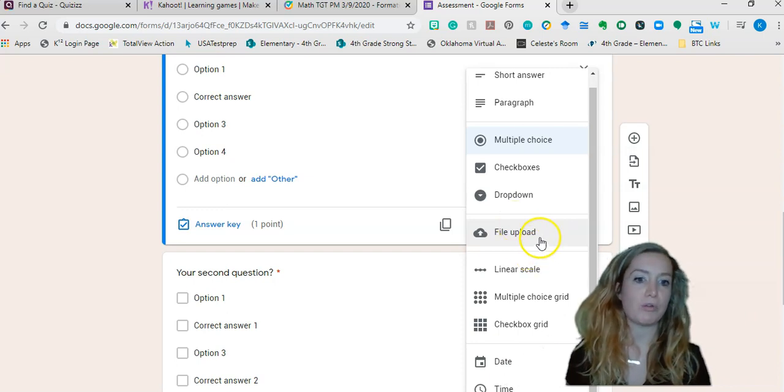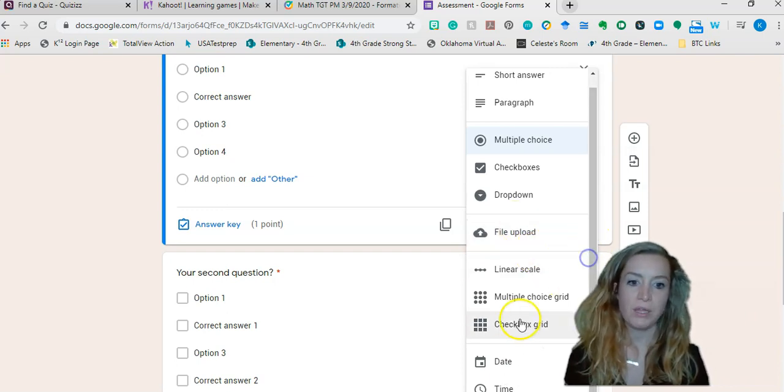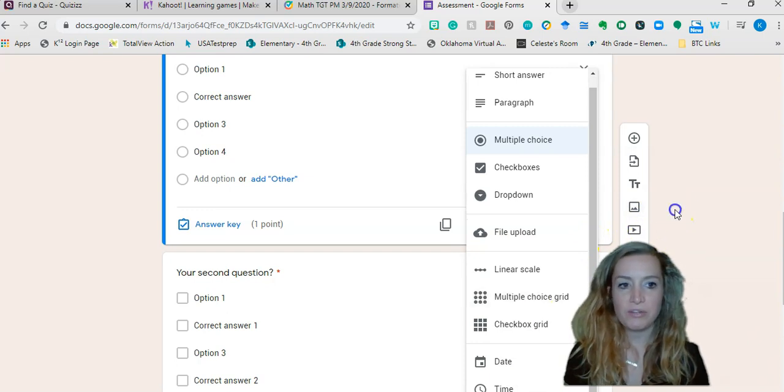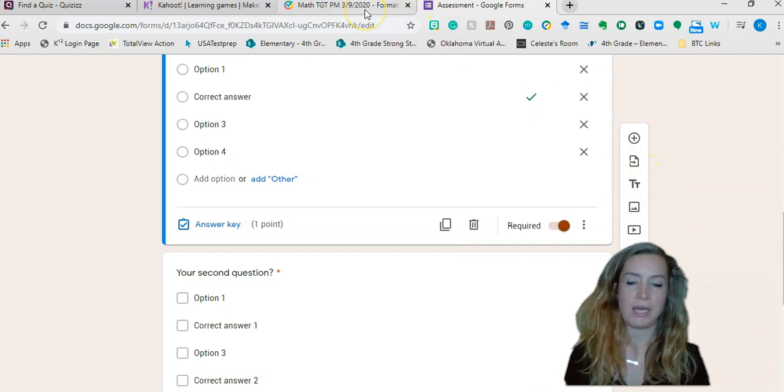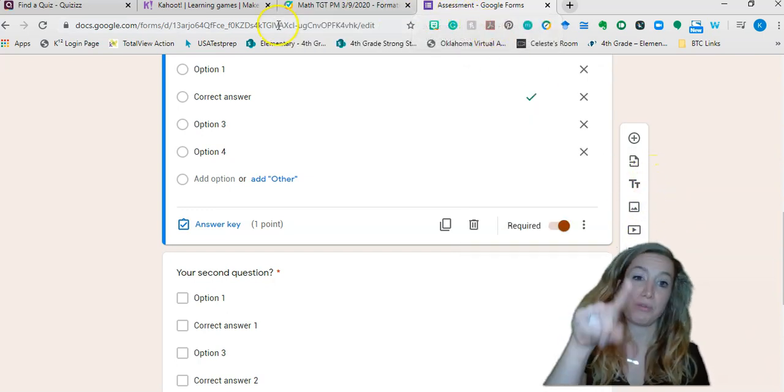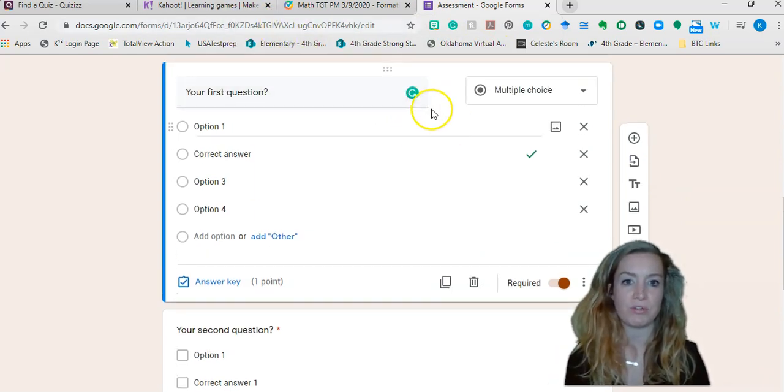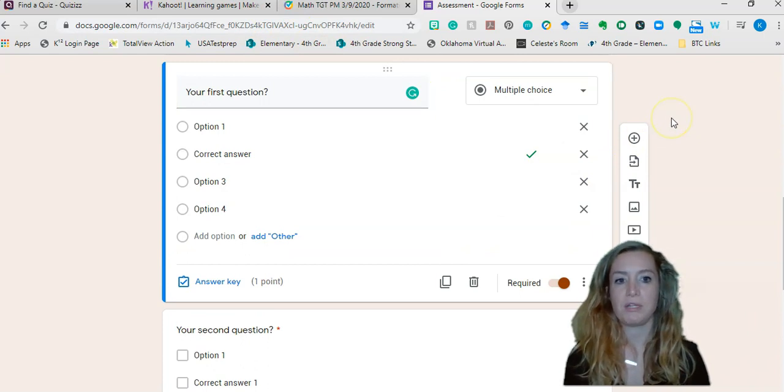But this will take up your drive space. So there's lots of different things you can do with this, but as I've said, Go Formative does those things, and that's why I'm pushing Go Formative, because it's really user friendly for the teacher and for the student. Whereas this kind of gets a little confusing.